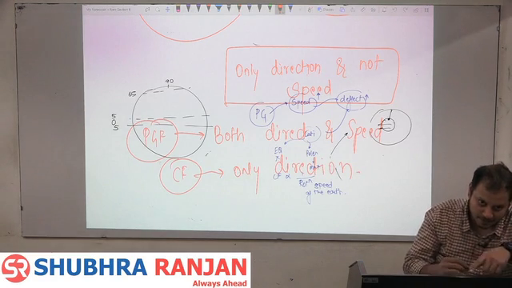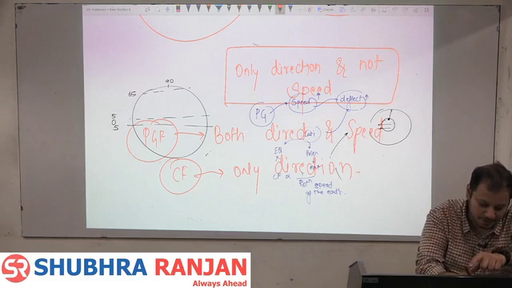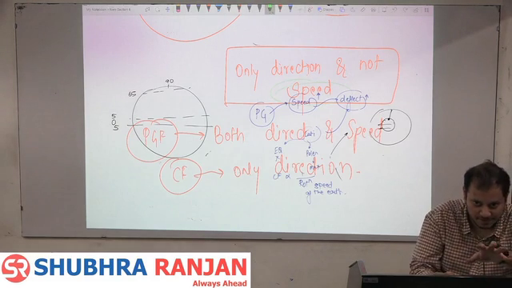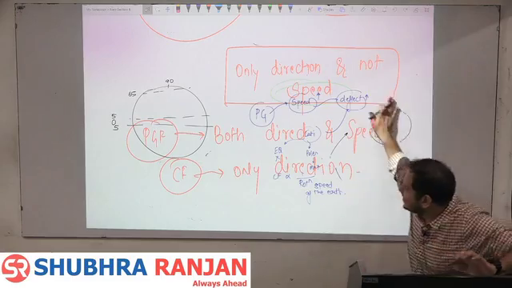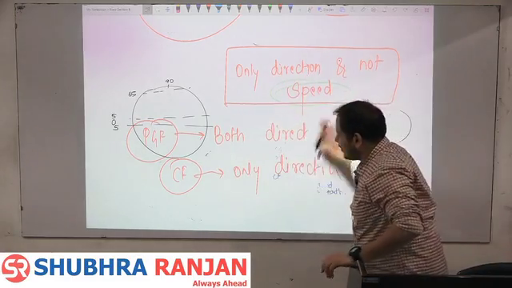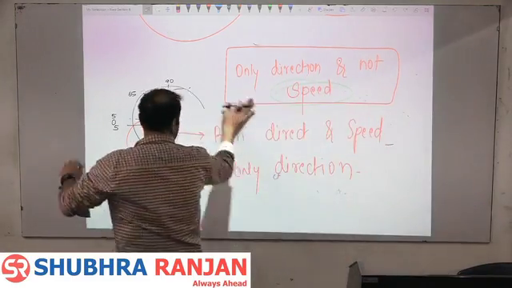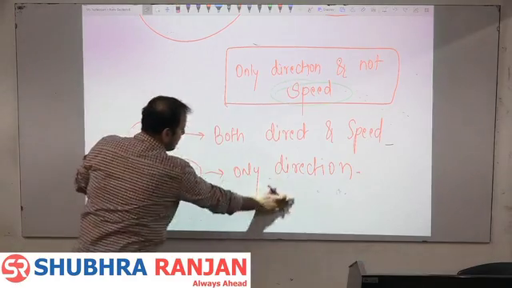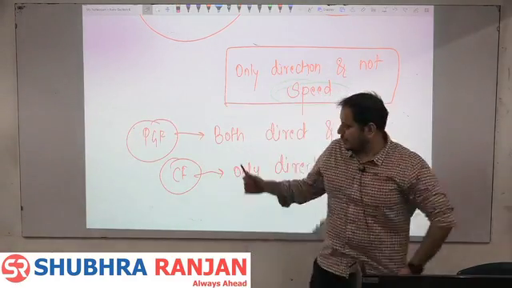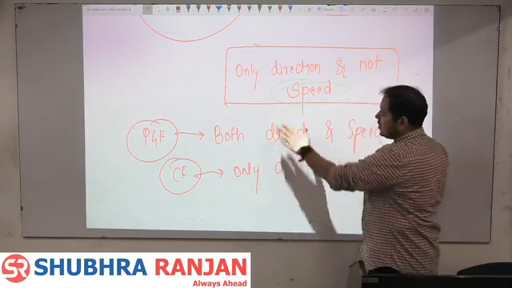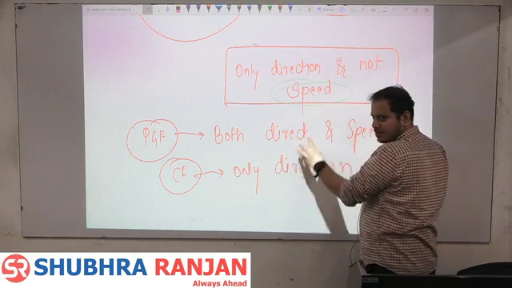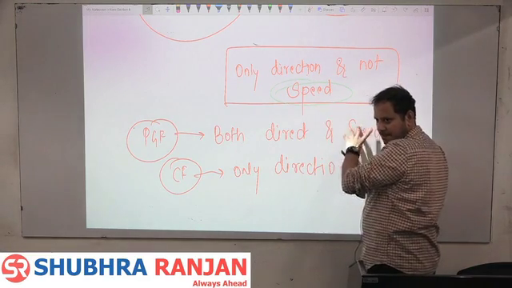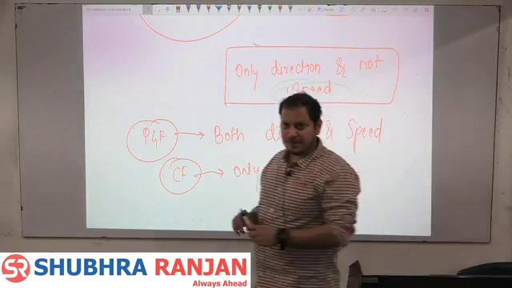But because it is proportional to the horizontal velocity of a moving body, if speed increases then deflection increases. Understanding? Coriolis force affects only direction, never the speed. Pressure gradient force affects both speed and direction, but Coriolis force is directly proportional to speed, and therefore if speed increases, deflection increases; if speed decreases, deflection decreases.